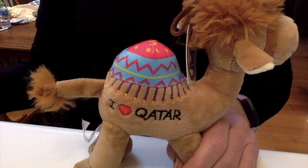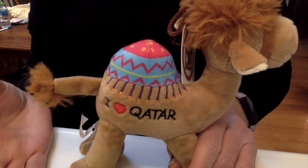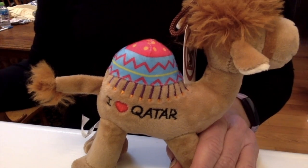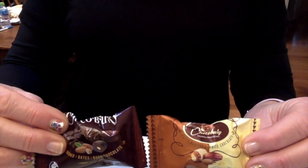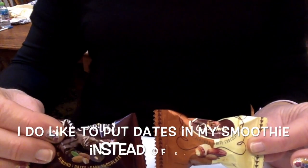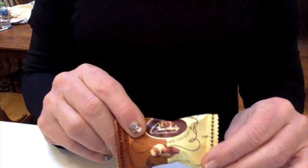One thing they recommend you purchase are dates and spices. My sister-in-law and her son lived in Qatar, and they had gone to Dubai over the Christmas holidays and got us some chocolate-covered dates. Let me tell you, they are divine. I'm not usually into dates that much, but chocolate-covered — these were really, really good. I have enough to share with my family, so we're all getting those.